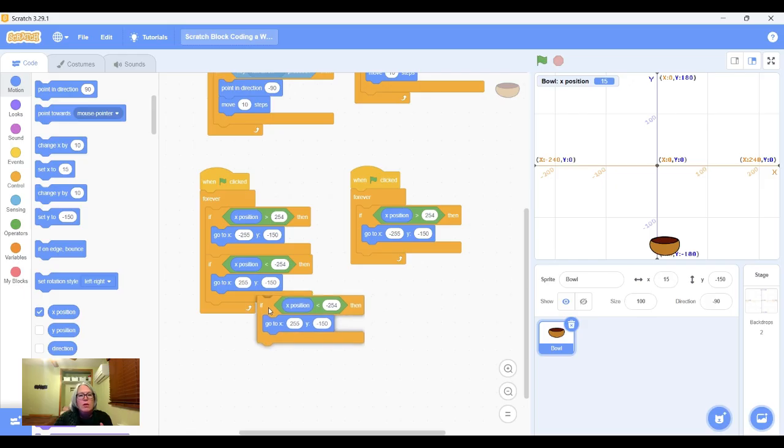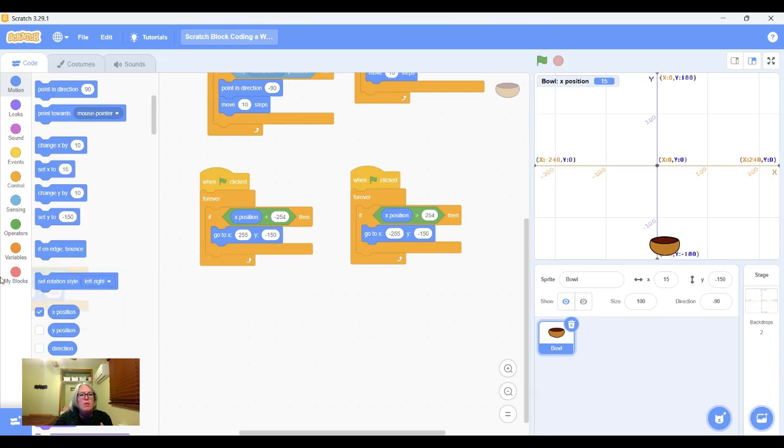I just took out the negative, and here I'm going to leave the negative and take out the positive. So I tried separating them. Maybe the stacked ifs were throwing it off. Let's find out. I'm going to hit stop and restart it, and now right is working, and now left is not.